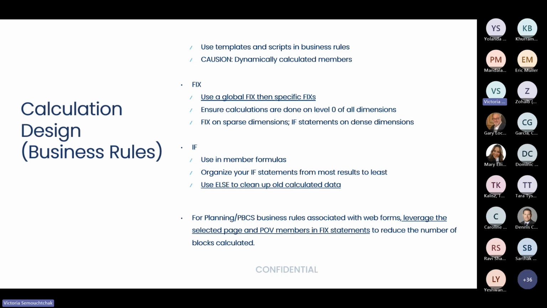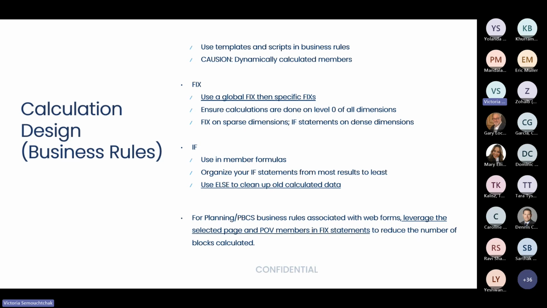So what does that mean, right? It means having potentially a global fix statement that looks at your scenario, version, year, month, whatever else doesn't really change throughout each section, and then creating specific fix statements to do tasks, for example, for a subset of products or departments and so on. And that'll minimize that run through the application for you in the future.